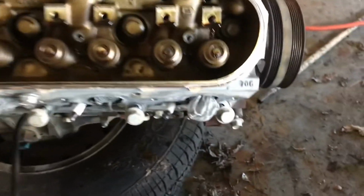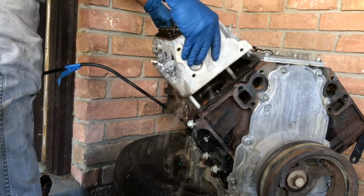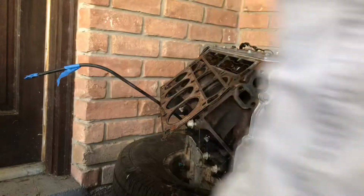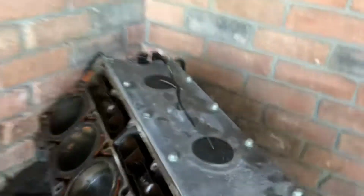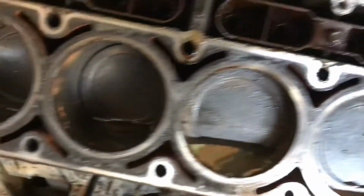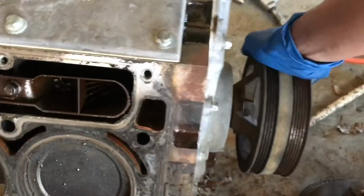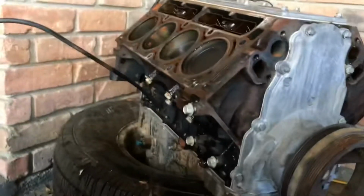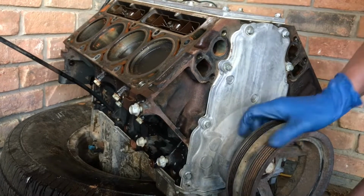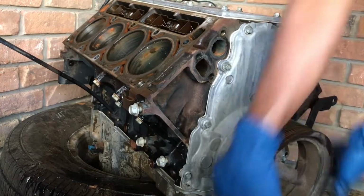Our head should be loose. Yeah, that's a head gasket. And here we go, guys. Here we go. No holes in the pistons. Let's try to turn it by hand. There we go.